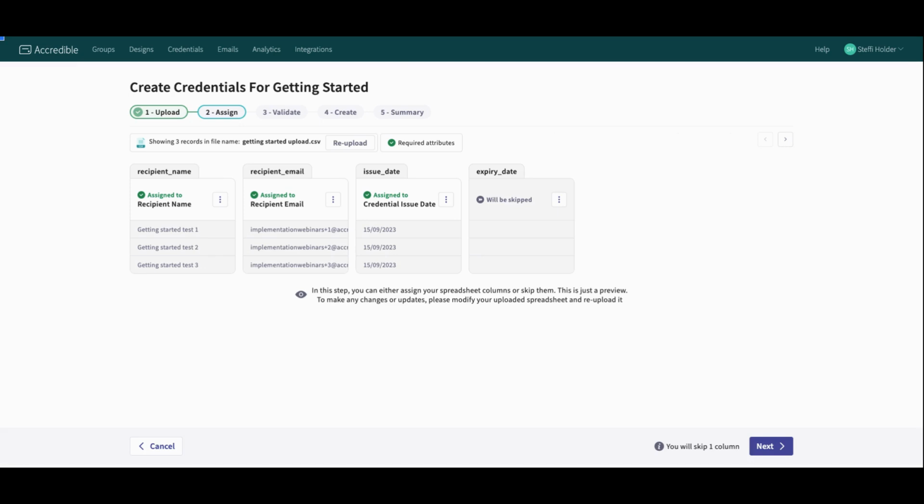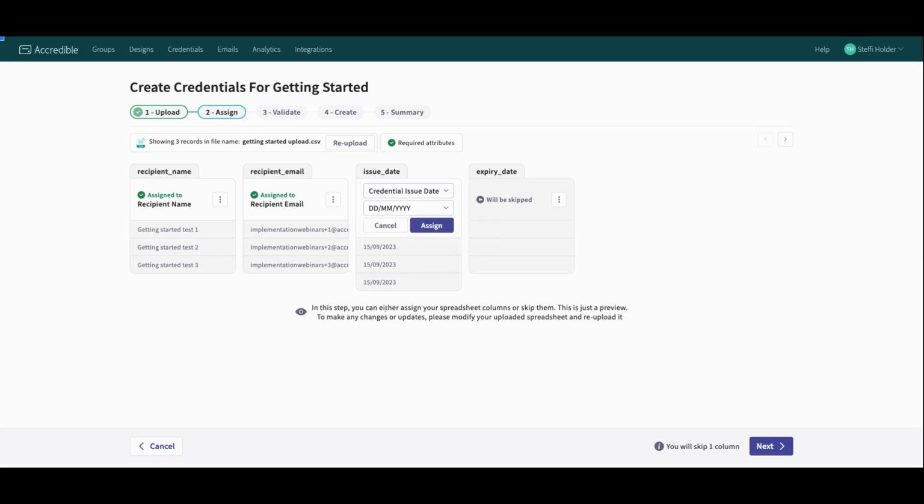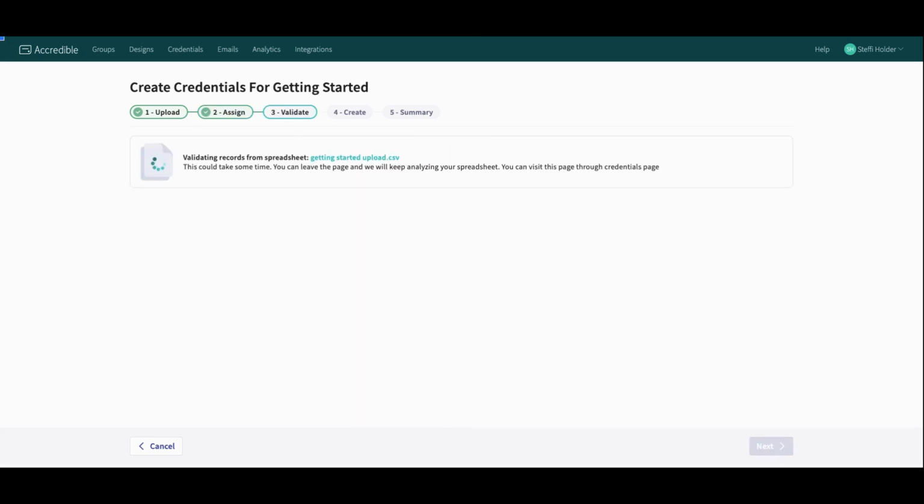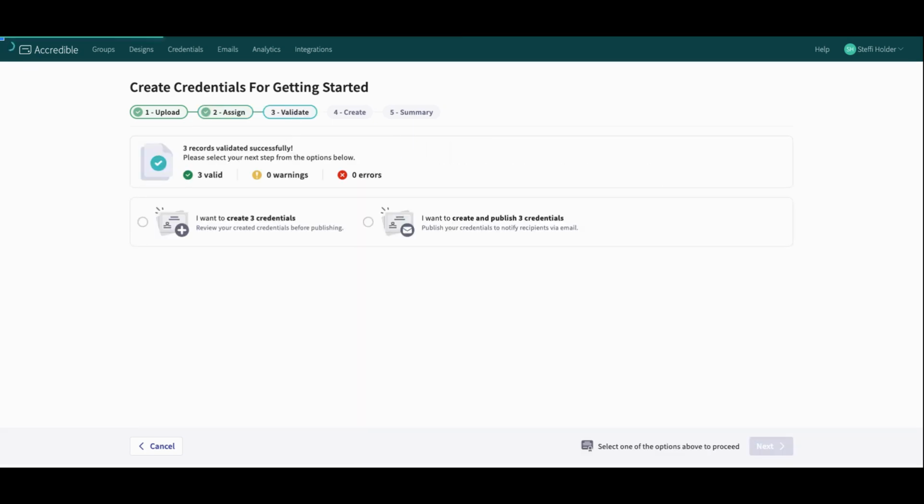Once completed, you can start matching the relevant spreadsheet columns to the attributes. If you have a date field, please select the correct date format. If you have additional columns in the spreadsheet, you can choose to skip them here. Once aligned, select Next to have the credentials created. If any errors occur, the system will display the errors here.